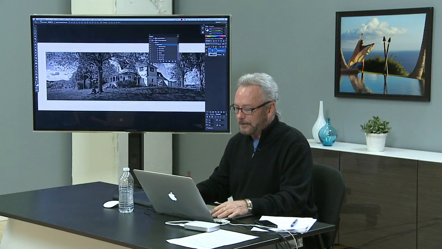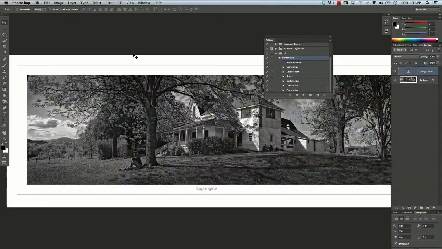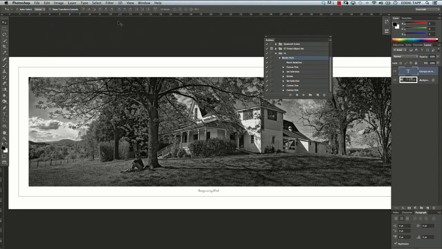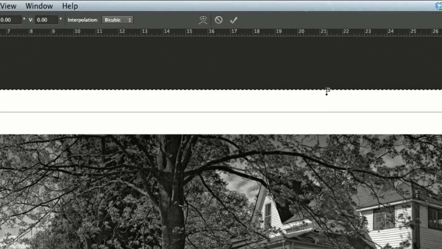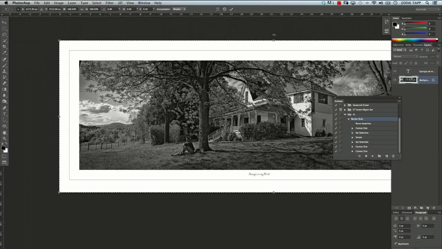What I want to do is make sure that's exactly in the center. And in order to do that, I'm going to do two things. Show ruler, Command or Control R, and then select the entire image, Command or Control A, and then free transform, Command or Control T. This might be a quicker way to do this, but this is the way I do it, and I have to do that on the image itself. What this does, it shows me the exact center because of this adjustment button here. I know where the exact center is.